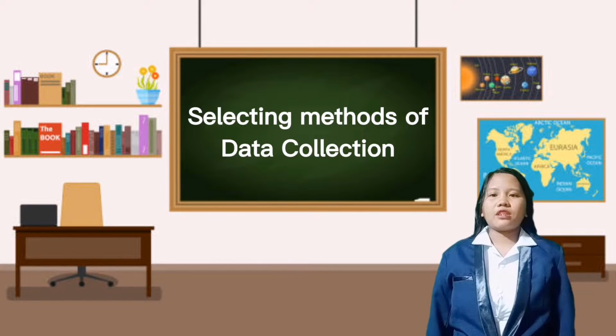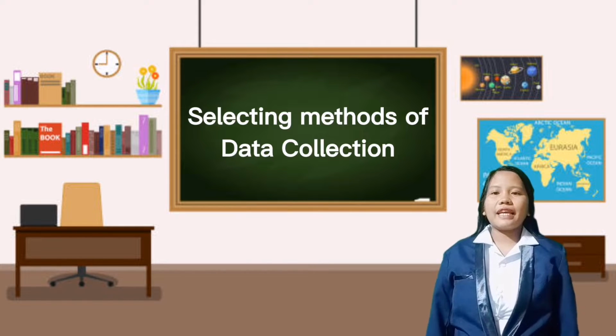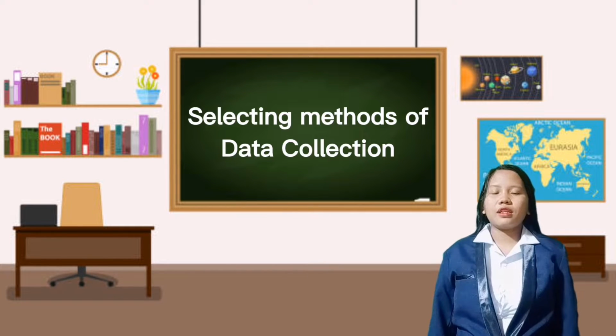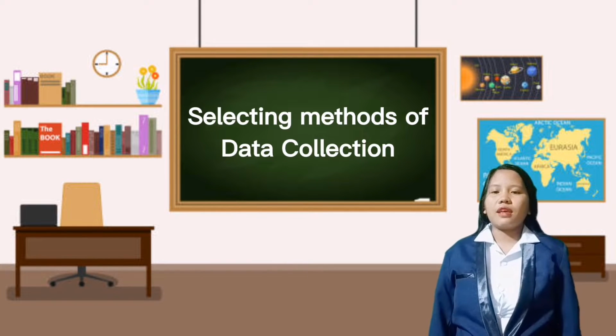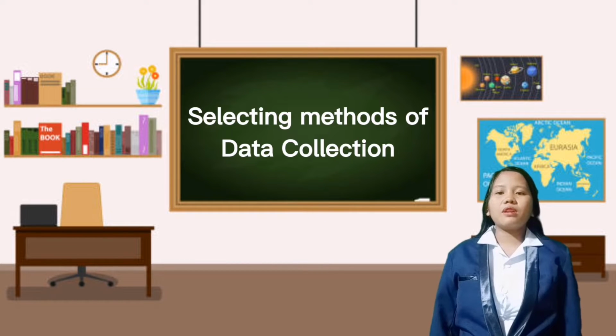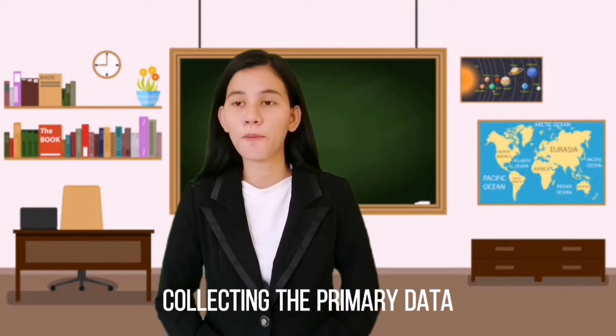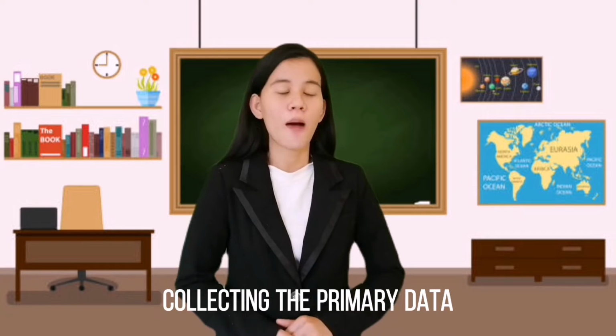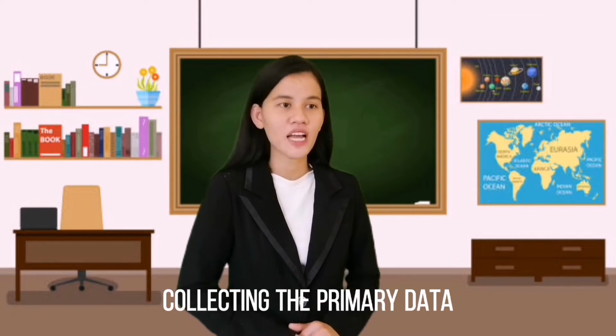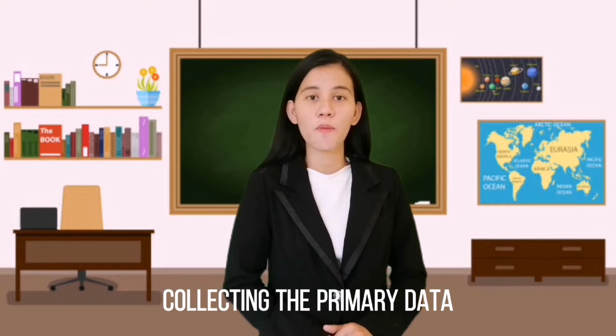Selecting methods of data collection. Data collection methods need to be selected on the basis of critically analyzing advantages and disadvantages associated with several alternative data collection methods. In studies involving primary data collection, in-depth discussions of advantages and disadvantages of selected primary data collection methods need to be included in the methodology. Collecting the primary data needs to be preceded by a great level of preparation, and pilot data collection may be required in case of questionnaires.